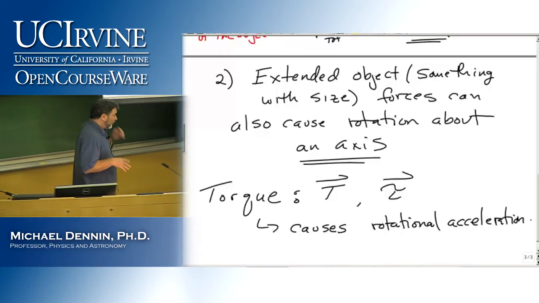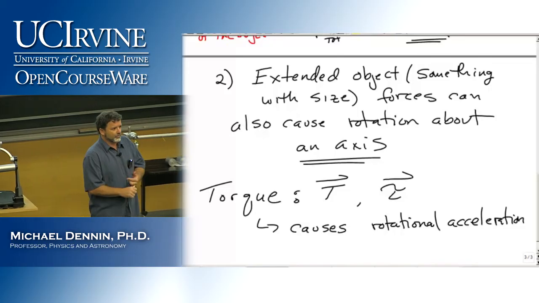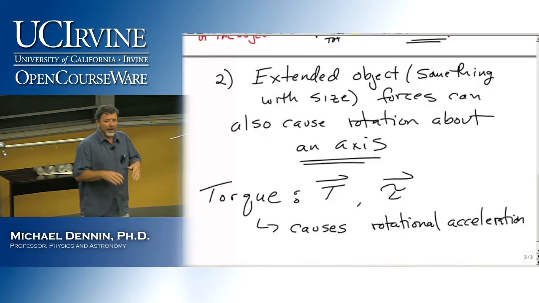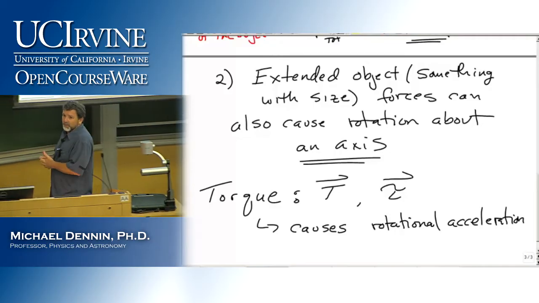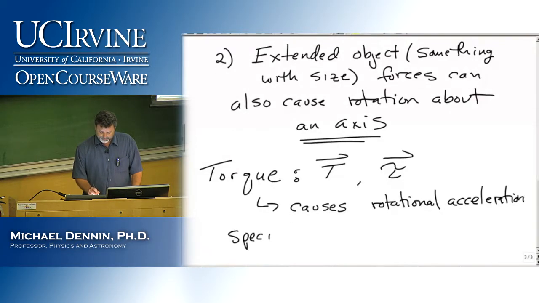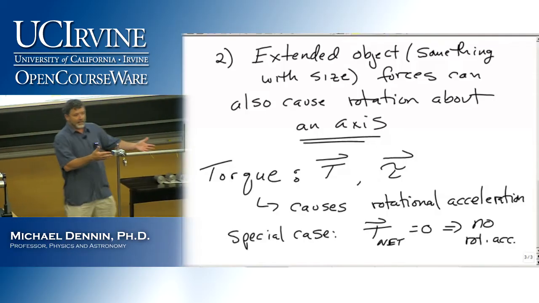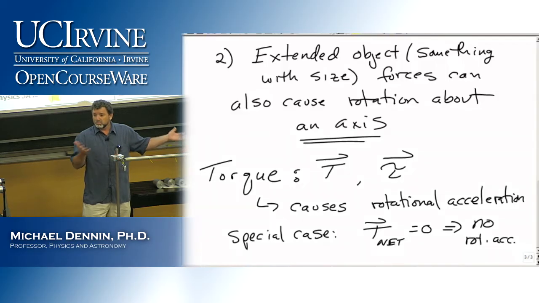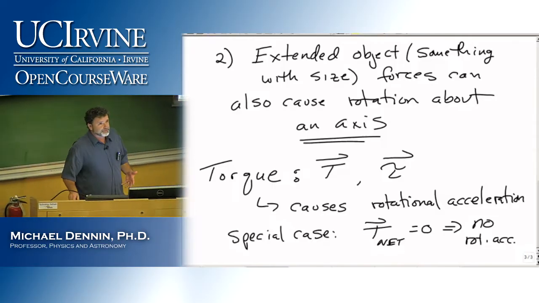Now, at this point, we could then do a whole chapter on constant rotational acceleration with angular motion and angular spinning and all of the kinematics and all the forces that we did with linear motion. Again, we're not going to do that. There really isn't time in 10 weeks to do that. The part we're going to do is the special case where the net torque is 0, so there is no rotational acceleration. So if an object is in rotational rest, not rotating, and there's no net torque, it stays not rotating. And that's the special case we're going to focus on as part of the special case of no net force.